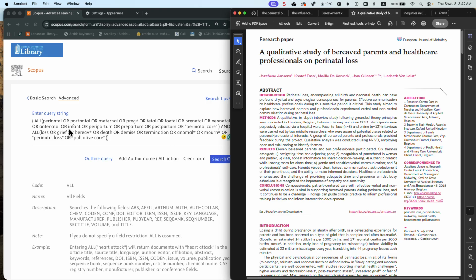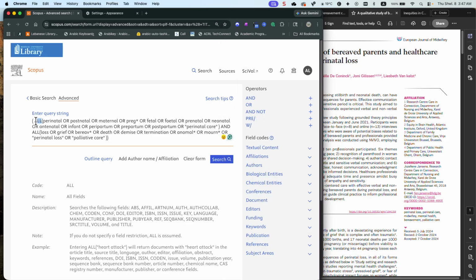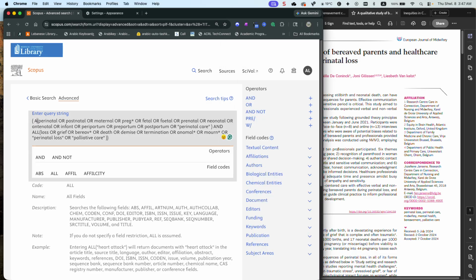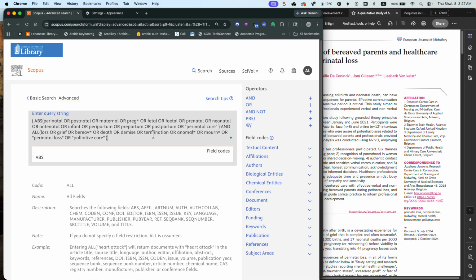It's in the abstract. Instead of doing all, let's do the abstract.